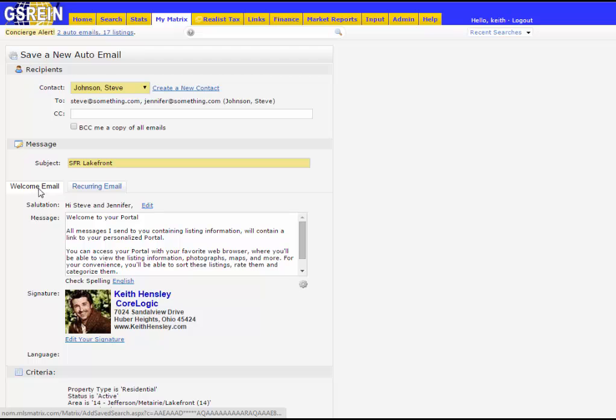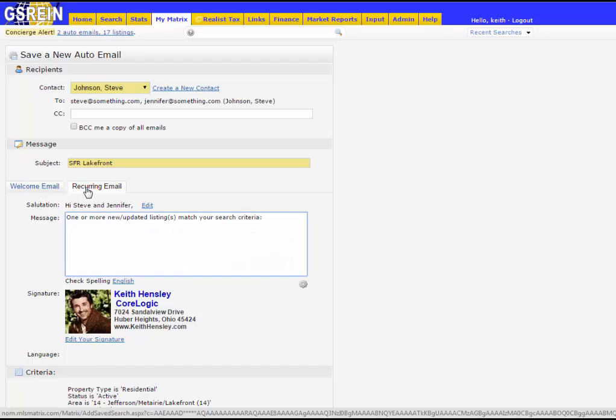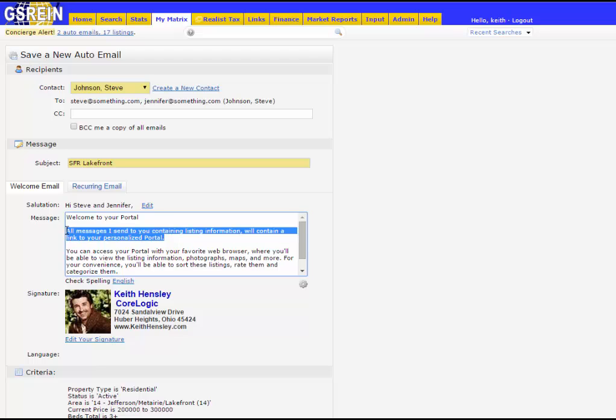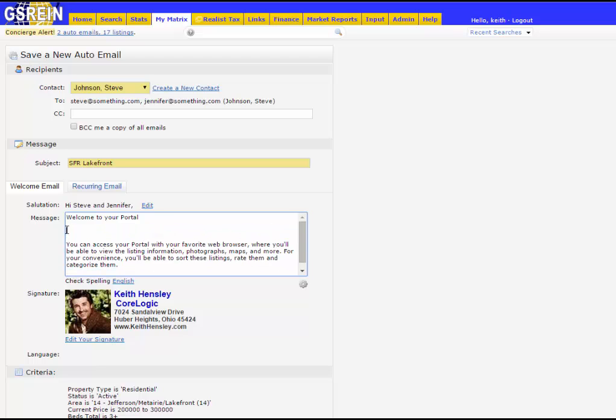Next, you'll notice there's a welcome email and a recurring email message. They will first get the welcome message that says, hey, welcome to your portal, here's some stuff for you, we have a generic message for you. And if you don't like this message, you can very simply remove whatever you don't like, keep whatever you do like, and then add whatever message you like. So here I'm just going to say, please click the link below to activate. Okay, maybe even an exclamation point there.